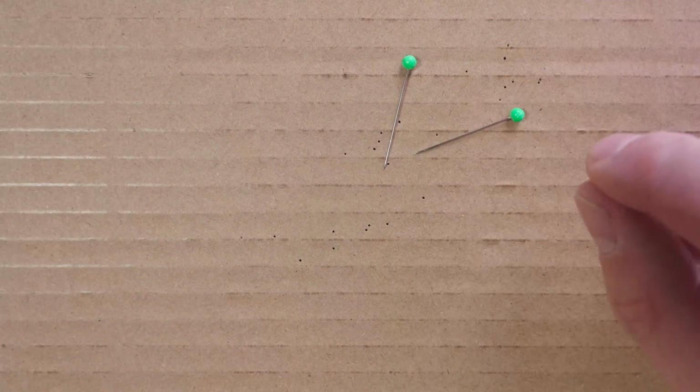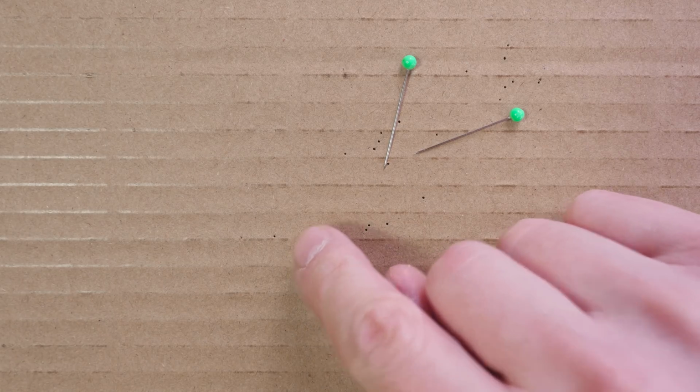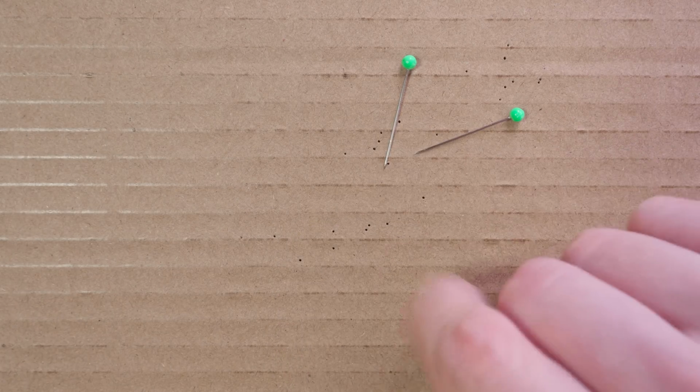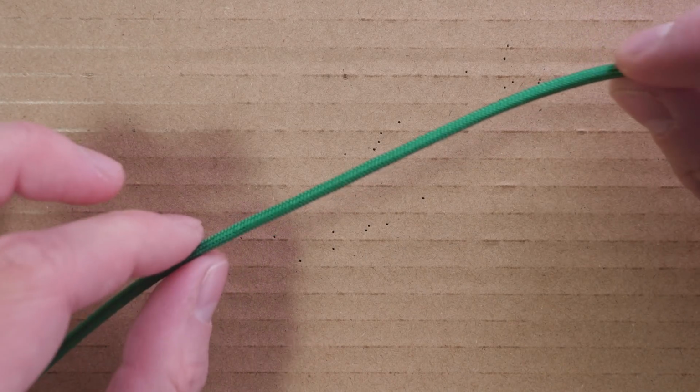To demonstrate this knot, I'm going to be using a couple of pins and a piece of cardboard to stick pins into. You don't need this setup. All you need is a piece of cord.